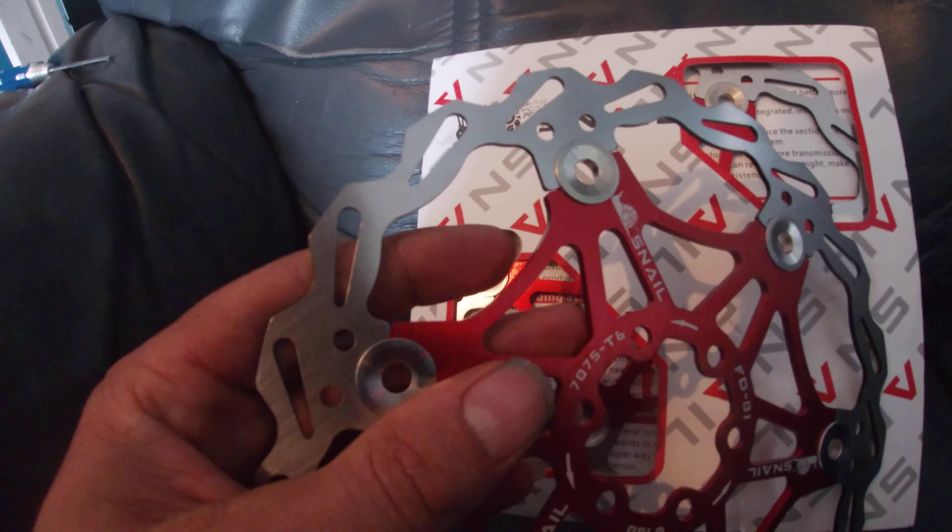What kind of quality issues do we notice that are a little bit annoying? Well, you can see here each individual piece is laser cut. When you laser cut something, you have to start somewhere — the start is called a lead-in. And as you can see, the lead-ins have been left on there; they've not filed them off or anything. So there's this little tiny sharp edge if you look at it very closely. But apart from that, there's not really any real complaints — no buckling, wobbling, or squealing on the other bike that we tried them on.